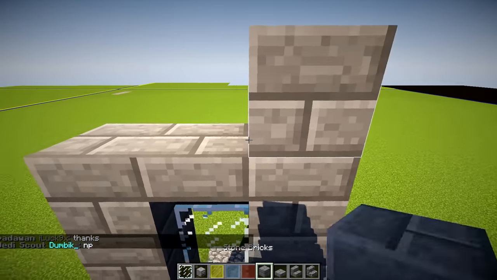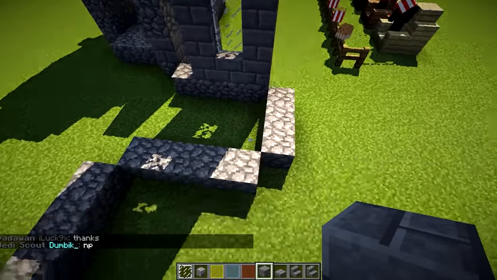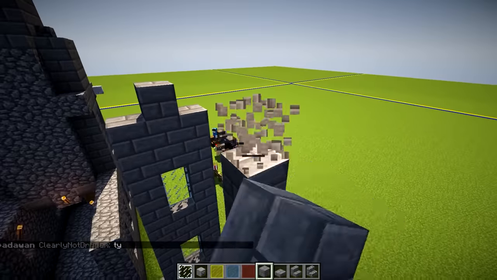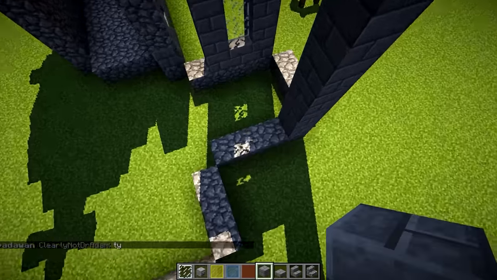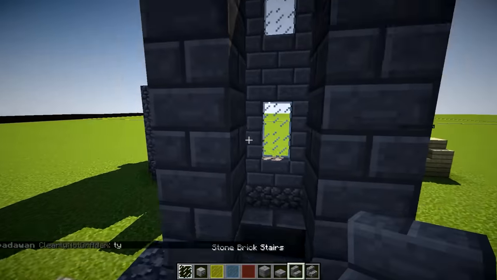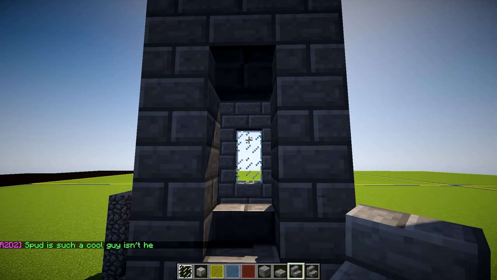And then on top, we're going to go 1, 2, 3, and then 1 more. Just like that. Same on the opposite side, like that. So we can do this nice and quickly, like that. And the windows go something like this, I think.